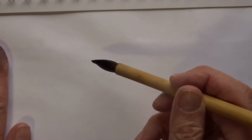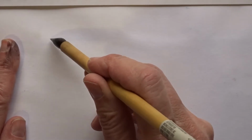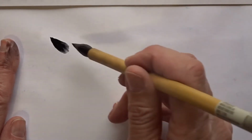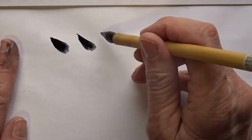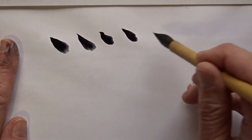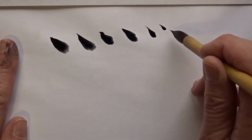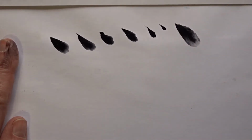The dot is pretty much a mark on your paper. So watch this. This is really cool. I just start up here at the top and press down. Start at the top, the tip, and I'm not really even making much motion. You'll find when you start practicing some of the letters that you will make motion. That's a little wobbly one, but there's my dot. Your little baby dots. Practice some different sizes. Oh, that's a little cute one. Practice some big ones because you'll need to do some big ones too.